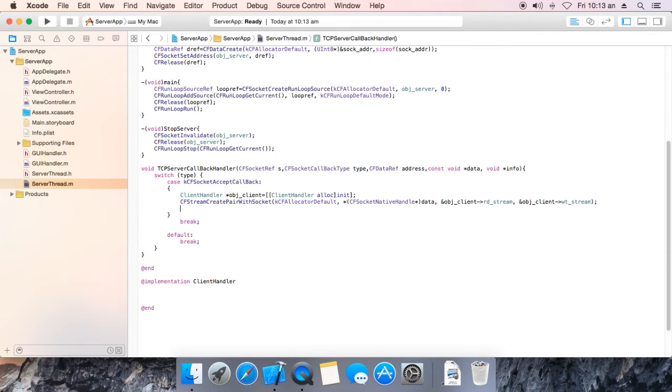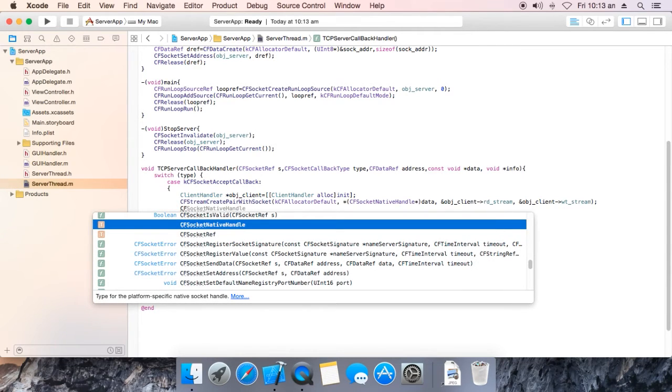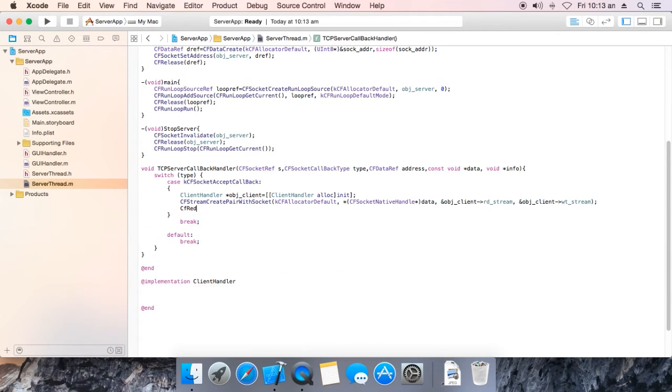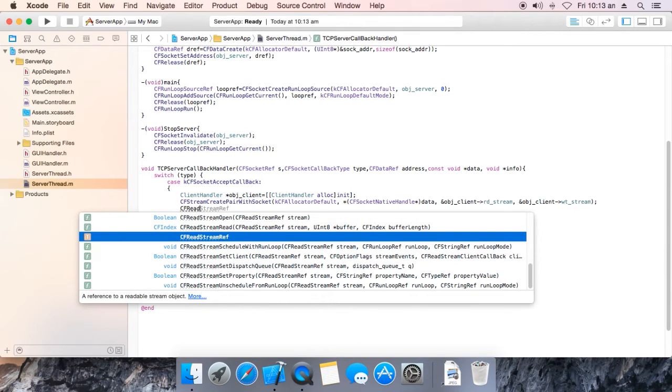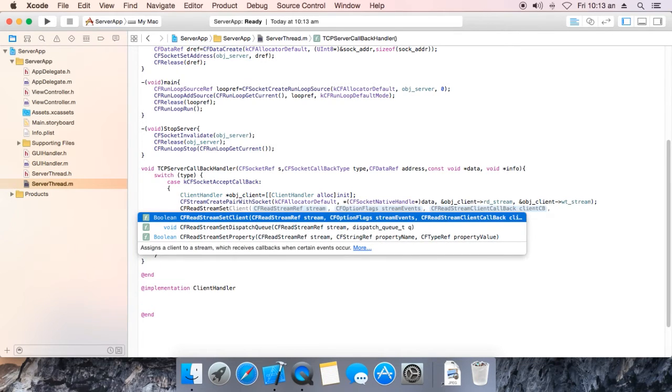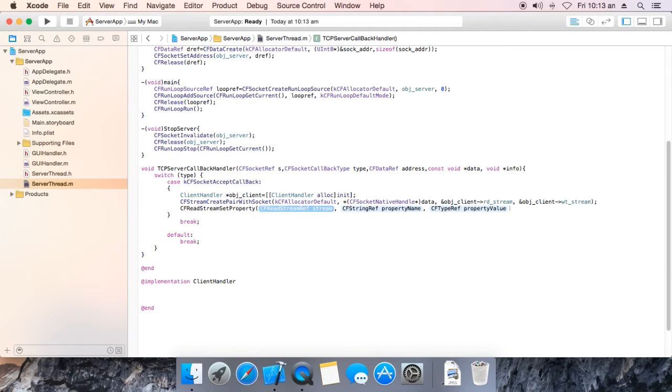Now over here we are going to set the properties so the stream can handle the close or socket close. CF read stream set properties, that is your read stream, obj client ReadStream.